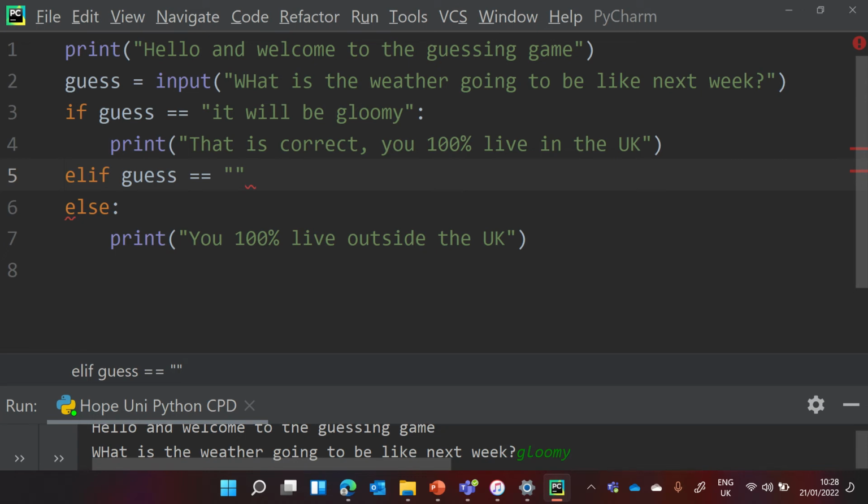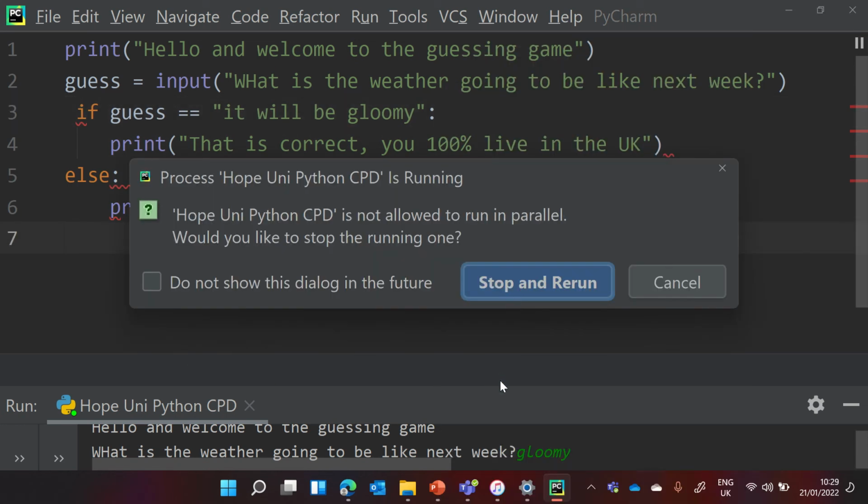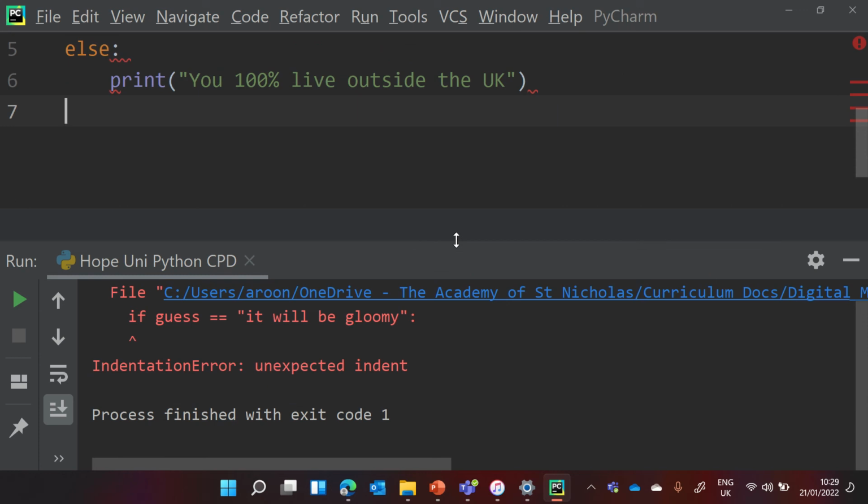Okay, so just going round, I've just seen a few small little misconceptions. The first one is, don't forget, your if statement is querying your input. So don't forget, a query is a question. So my if and elif has got to be underneath my input, on the same line underneath. If I indent that one, okay, let's just get rid of this line, and I just put a space there, what will actually happen is I will now get an error.